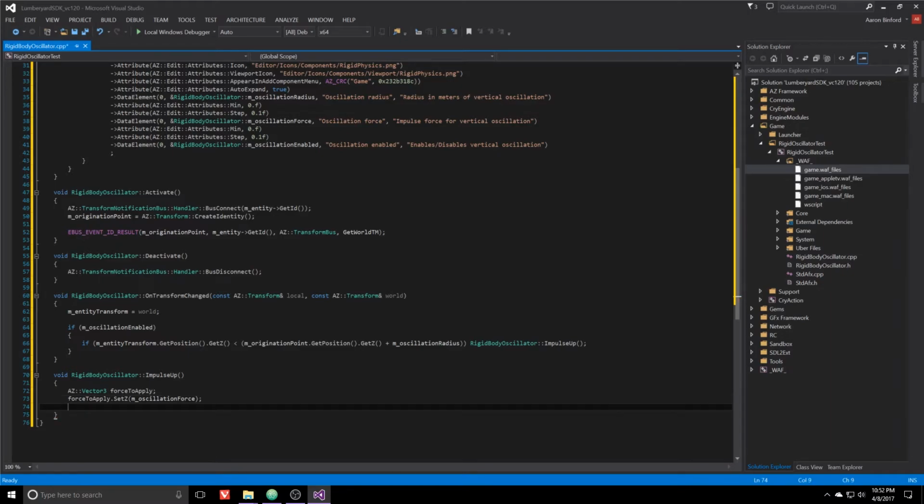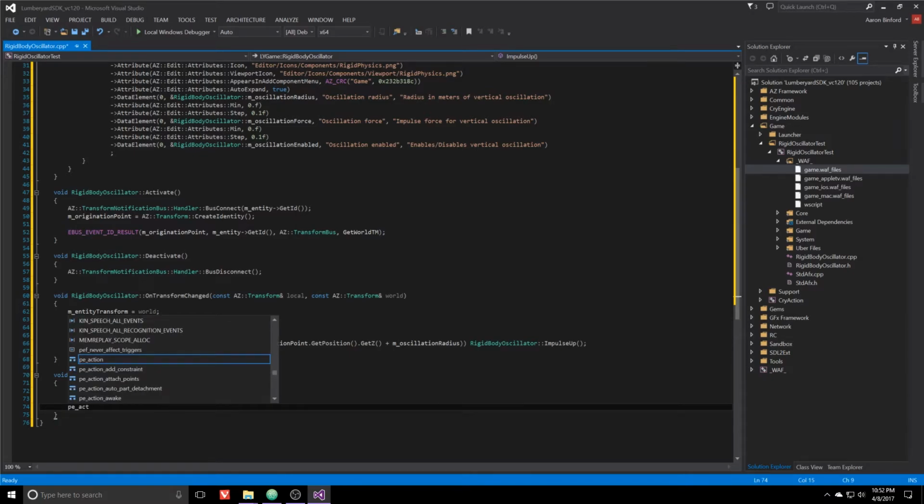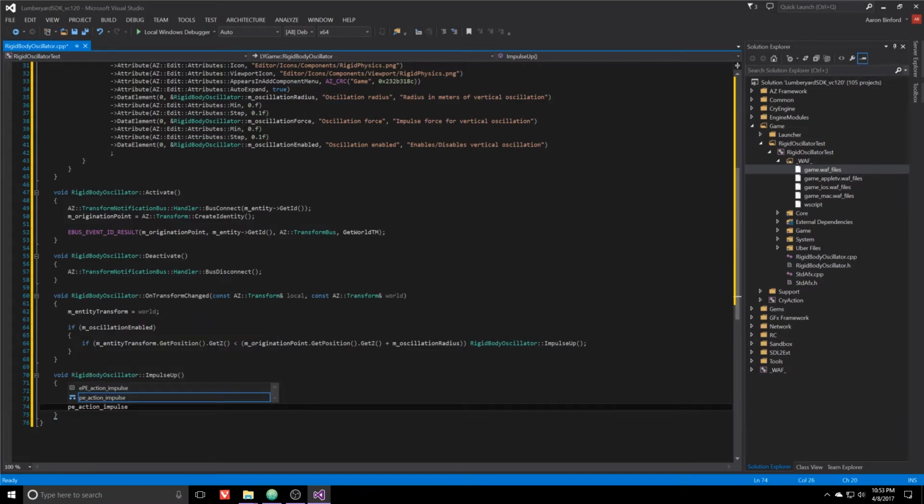So the user can define a force that they want to impart on the object, and this is where we're going to set that. And we're going to use the struct that's defined in the physics include, I believe. It's PE action impulse. We'll call ours impulseToApply.